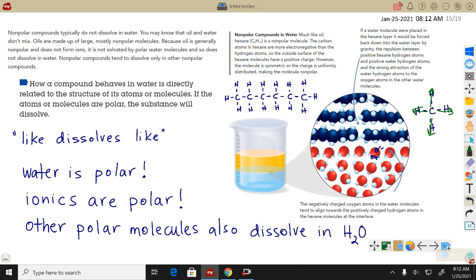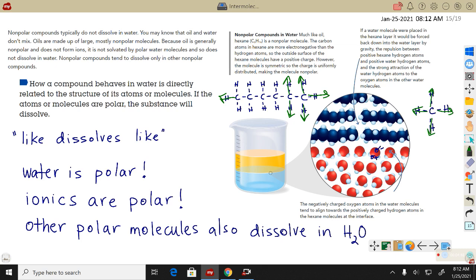And the same thing kind of happens here. It's just that there's not one carbon in the middle. There's 6 carbons in the middle. But there's always a balance. There's a balance, there's a balance. Everything is symmetrical, even these guys on the ends. And so when all the little poles balance each other out, overall the molecule ends up being nonpolar. So it's very similar to just a little CH4 molecule, it's just a little bit bigger.